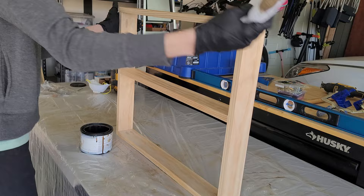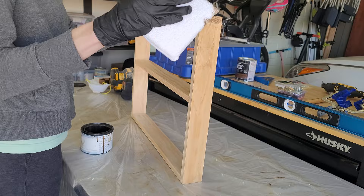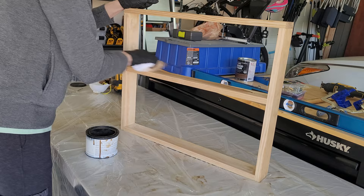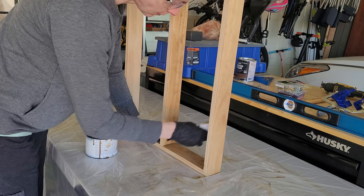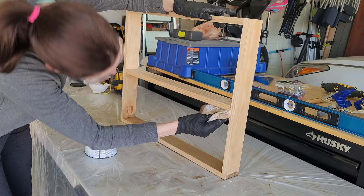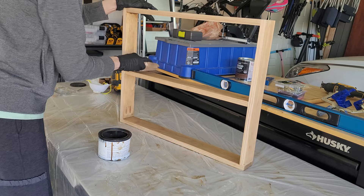I like to take a leaf blower, blow it off, and then wipe it clean — I don't want any dust or debris. You can stain it, leave it bare pine, or just put a finishing layer on it. I love to use Rovenwold stain — it's a water-based stain with absolutely no odor, and I love the color. This is 'Farmhouse.' It's a little on the spendier side, but having no fumes and the perfect color is worth it. A pint goes a very long way. I prefer a staining sponge over a brush — I can really get into corners and wipe it smooth with no drips.